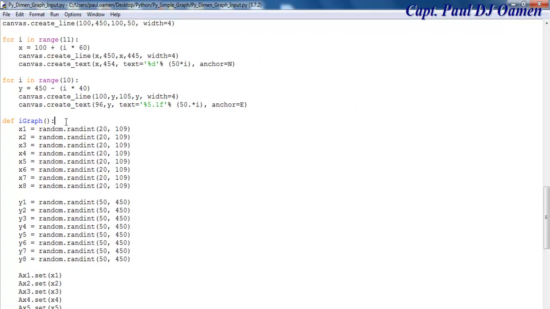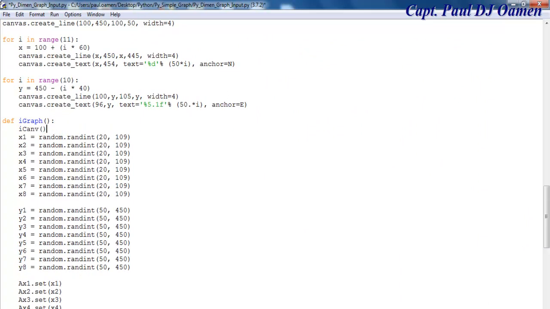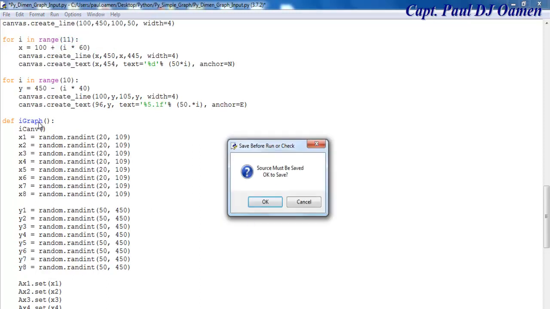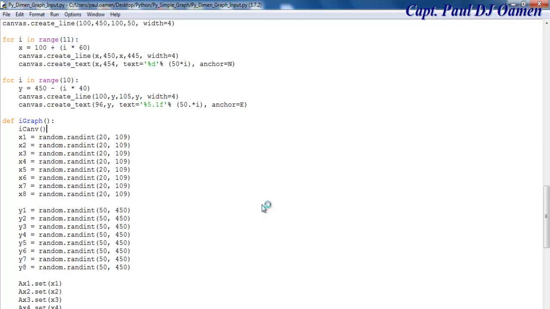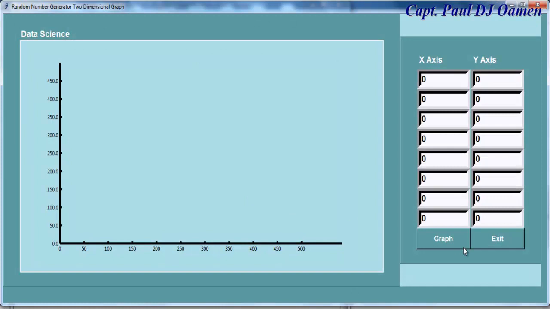I'm going to paste it right there and click on run. I've just called that very function, as you can see. Now click, there we go. That's the first scattered graph. You see that, guys, now it's working as expected.